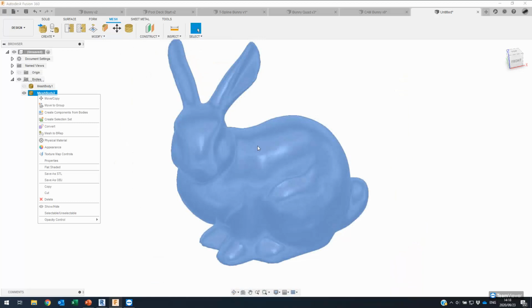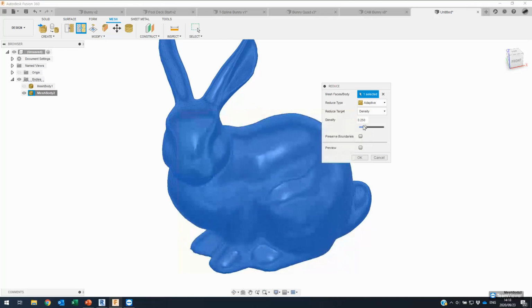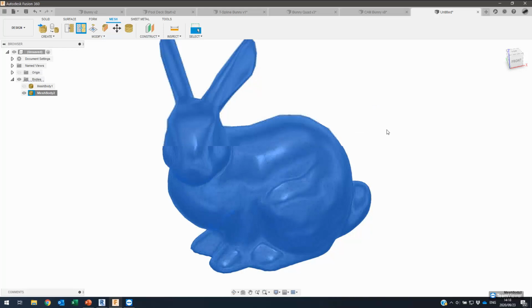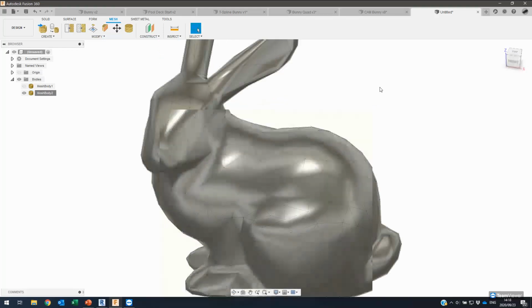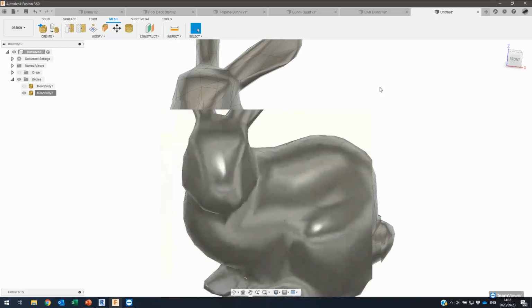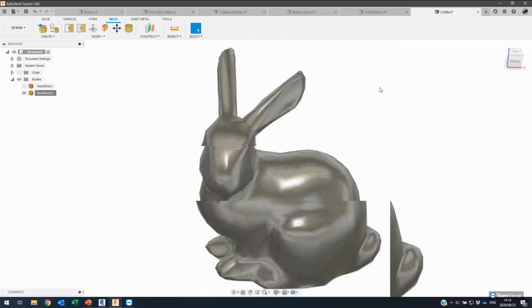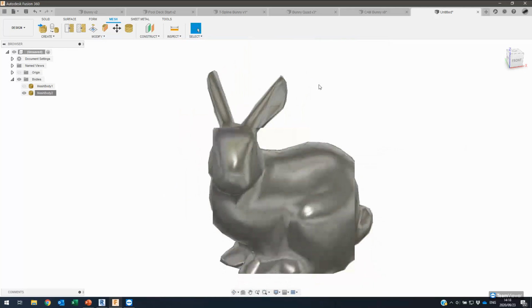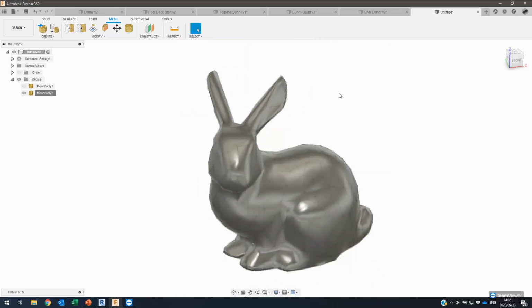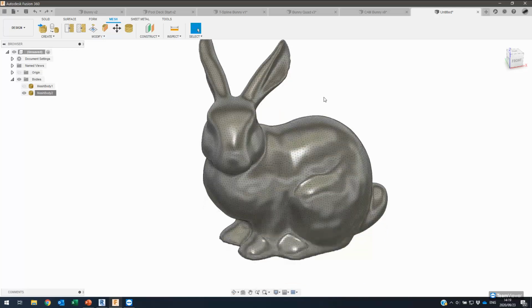Now, with reduction of a mesh, you do start to lose detail. So if I reduce this down drastically now to almost 10%, we'll start to see that we get a more triangulated design here. We start to lose those rounded features of that original design. So I'm just going to undo this back to this point over here with those reduce options, basically just removing them.